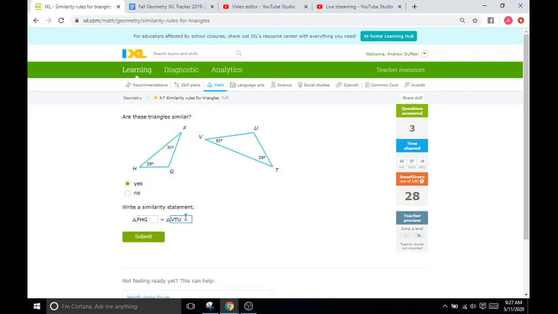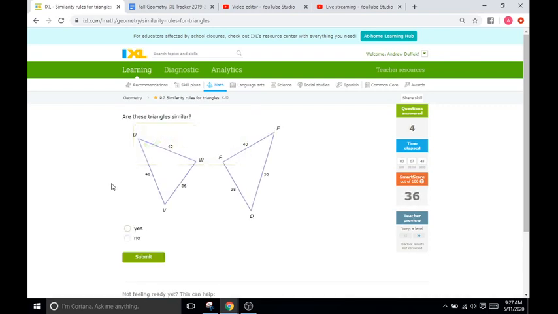These have to match up, right? You can't just write them in willy-nilly. They have to match up between the left and the right side. So, we're saying triangle FHG is similar to VTU. And submit. And that is going to be correct. Cool.